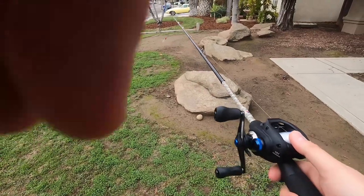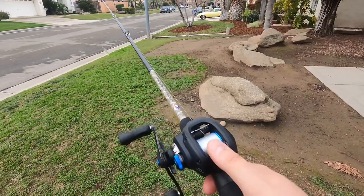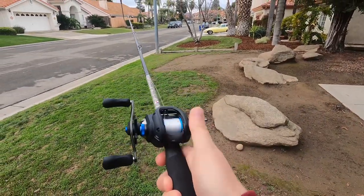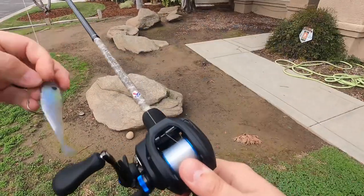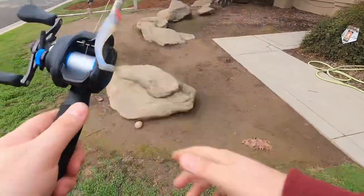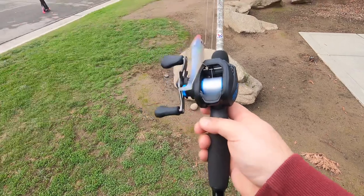I have not taken it out to catch fish with just yet, but it is a pretty darn cool looking reel and it makes a cool sound — these DC reels, not just Shimano but Curado and all of them, they make that cool little sound. I would highly recommend this reel for you guys if you're looking into getting one and you're not sure about a bait caster or how to operate one or how much thumb to use — definitely get this, it'll help teach you. It's got a cool color, black and blue, looks good. I have it paired with a Lew's American Hero Speed Stick right now just because I haven't found a rod that I want to use with it just yet.